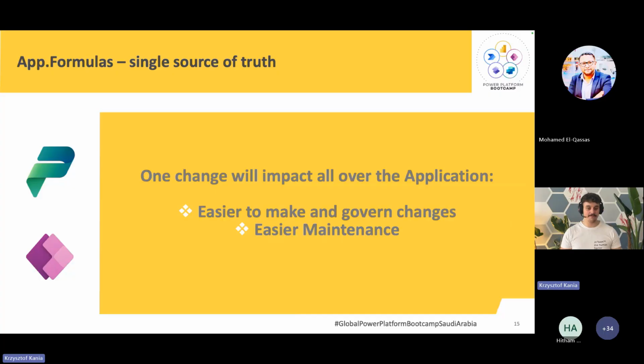This is a big advantage because it makes our maintenance easier. If you have a change request from your customer, or a support request, and you have to change something, you will know that you are working with a named formula. Then you can navigate to a single place, find it, change it, adjust it, and it's working all across the application. Compared to variables, it's much easier because you don't have to look all across the application: where is it initialized? Where is it being called to be alive?